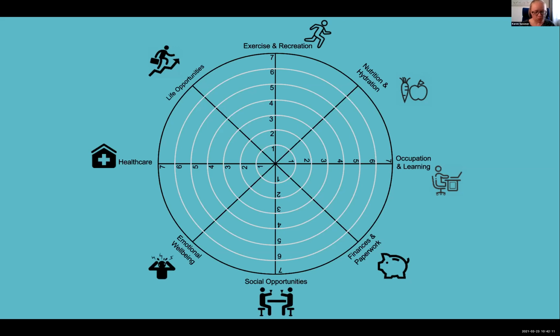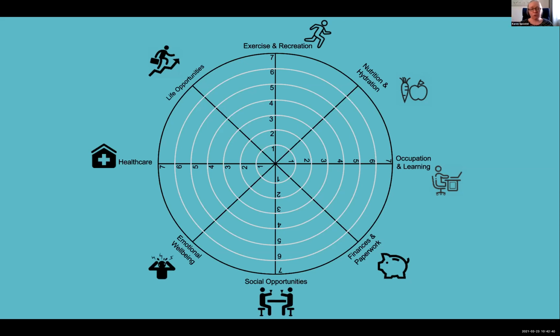What we did was ask them a question that was open. We didn't want to lead because we wanted any outcomes to be led by the individual. So we would say to somebody, how do you feel about your exercise and recreation? And they would score themselves and so on. And if they wanted to, they could elaborate on those things. And that would enable us to compile information to give a better outcome for that individual at the end, which I'll explain in a second.